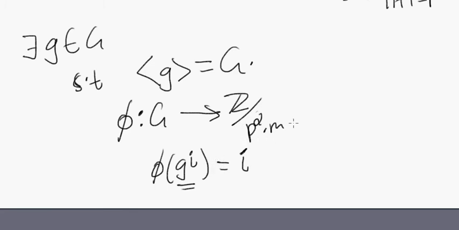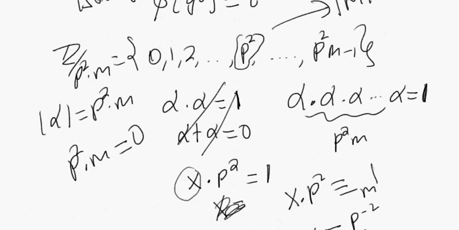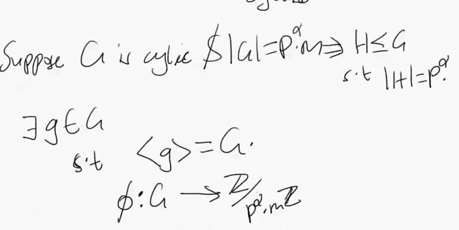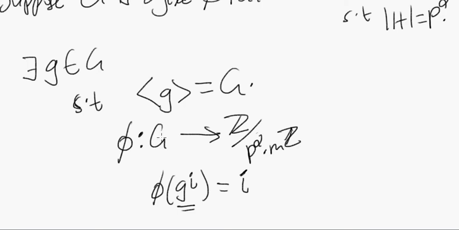Can't we conclude then, Z mod p to the alpha times mZ? I hope we didn't confuse it the whole time here. Z mod p to the alpha, okay. So we're assuming that G is cyclic, which means that there's a generator. And if there's a generator, can we define this function that takes every g to the i to the element i in Z mod p to the alpha times mZ? Here, of course, Z mod p to the alpha times mZ is being considered with respect to addition.